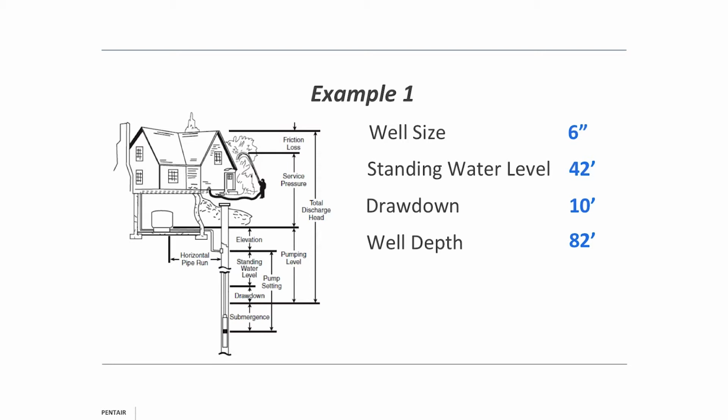So this is not an industry standard. This is just so we all get the same answers. So when I set my pump, knowing the well depth is 82 feet, I'm going to set that pump at 67 feet. Why do I care about how much pipe is going down the well? It's because we're going to calculate the friction loss. Okay.